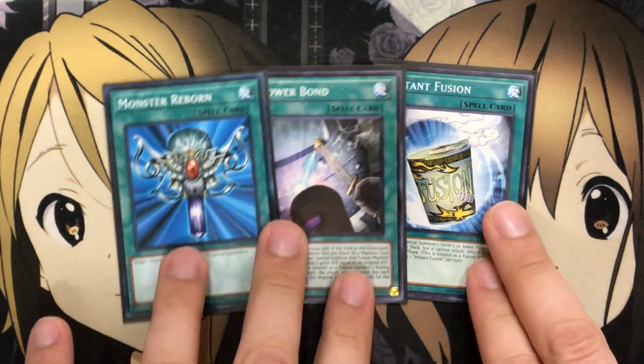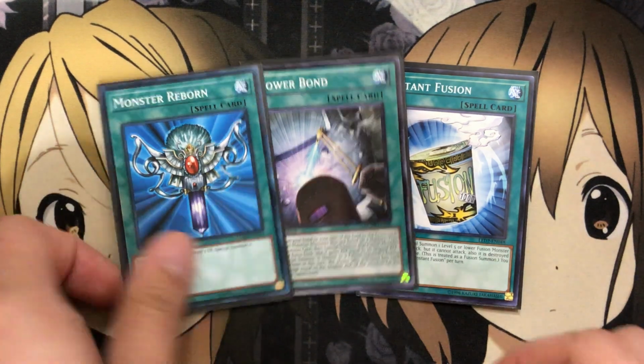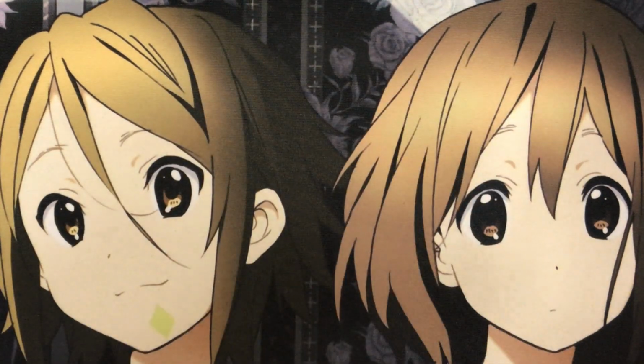But with the 1 Instant Fusion, it goes for the Parapsychroid play, the 1 Power Bond, and the 1 Monster Reborn for special summoning back resources, and just being a powerhouse card with Power Bond to summon out cards onto the field also. And that is it for the spells. We'll now move on to the traps.